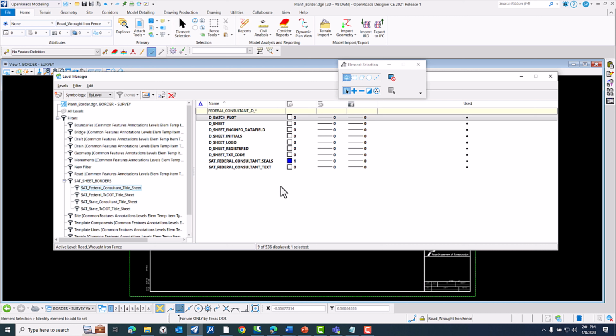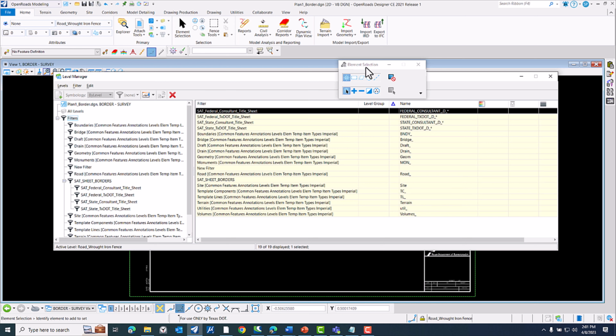Now I'm going to show you how these filters are created. I'll come up here to the Filters tab. Once you come to this Filters icon at the top, you're going to see all the different types of filters that have been created, and you'll see all types. But I'm going to look at the filters that I created. What I wanted ORD to do was look for federal consultant in the level name.